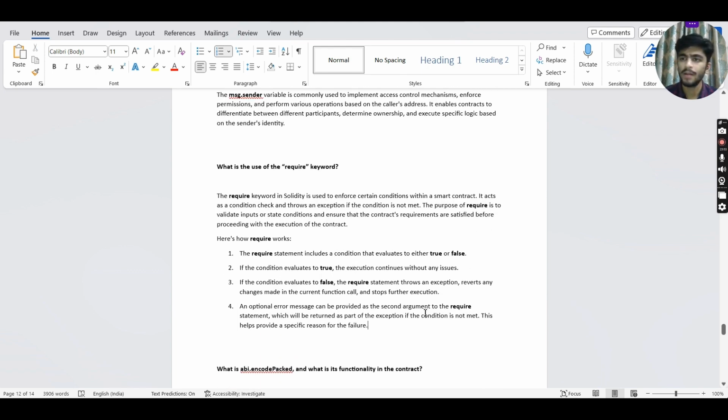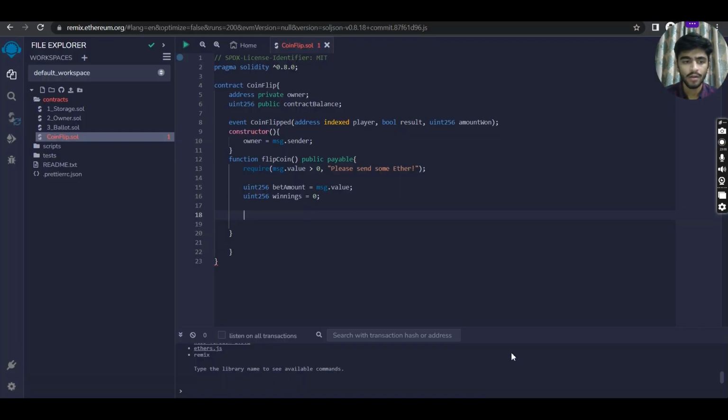So now let's move back to our code. Till now, we have started creating a contract, declared our state variables, created an event, and used a constructor to define who would be the owner of the contract.